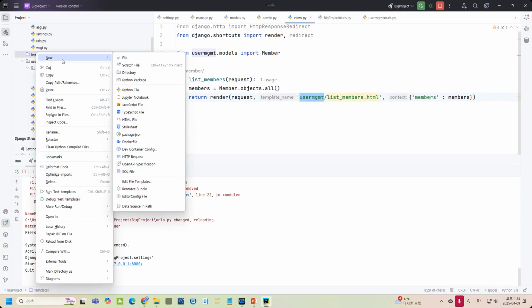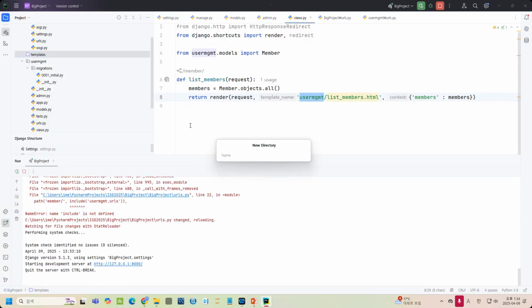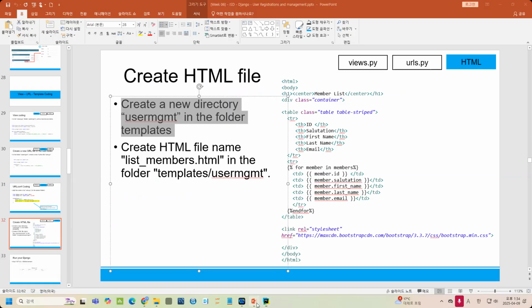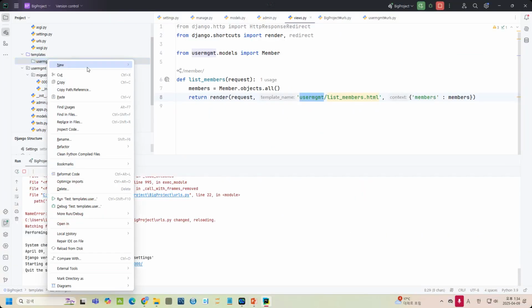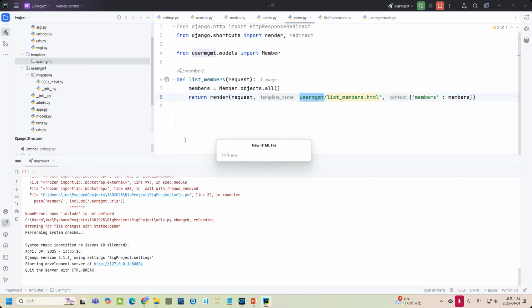Let me make a new directory with the name user mgmt. And then in this folder, I will make a new HTML file. Create an HTML file named listmembers.html. Okay, so in the user mgmt, I will create a new HTML file, list members.